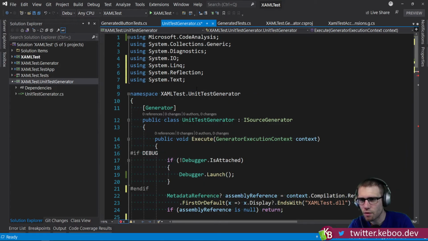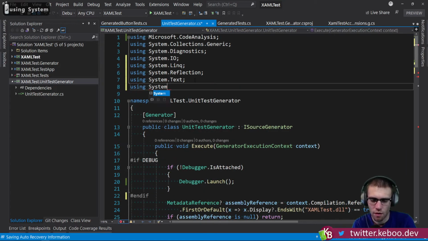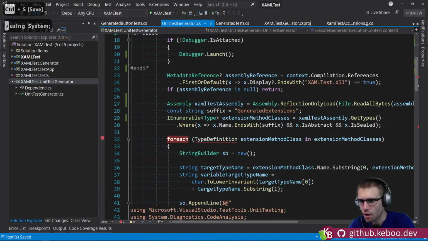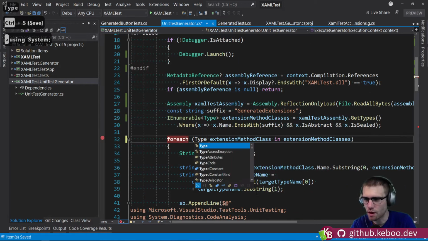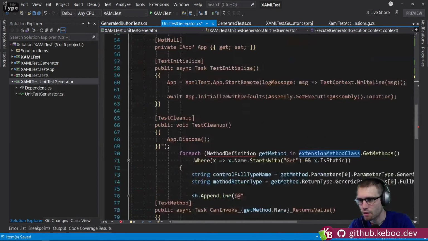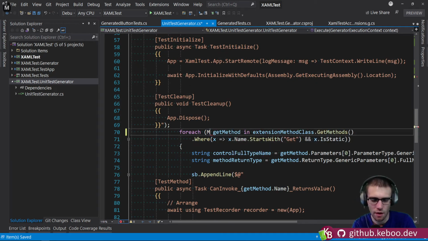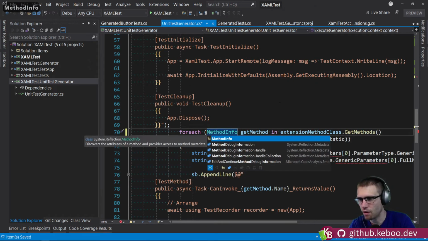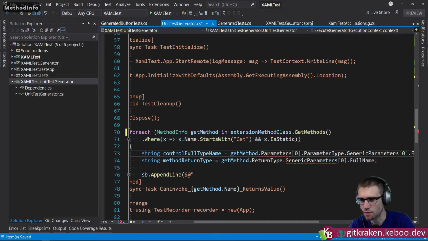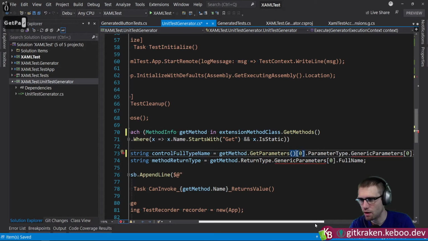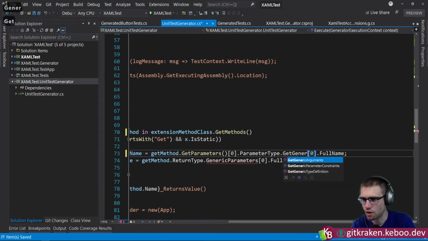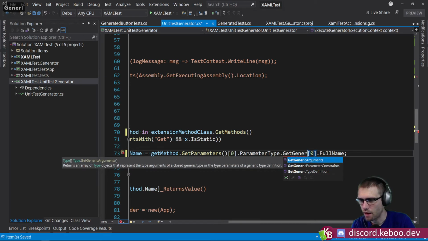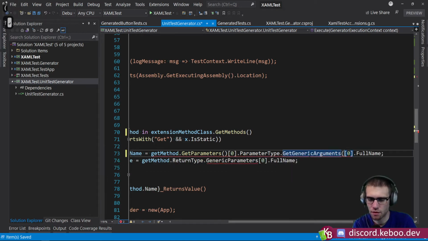Do I not have using? Oh, okay, using System. Problem solved. This becomes a type. Come down here. This becomes a MethodInfo, and then this becomes, let's see, GetParameters. Method. GetGenericArguments.